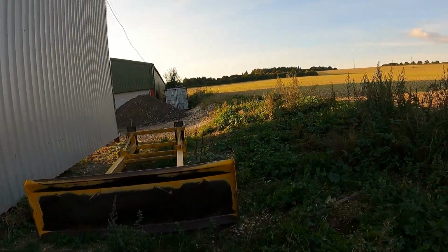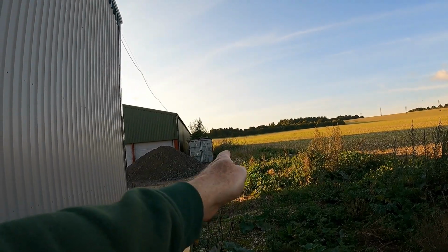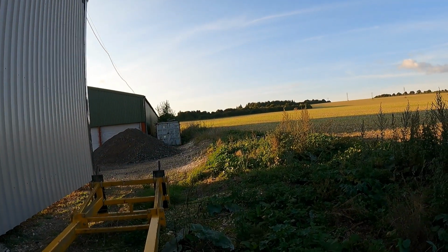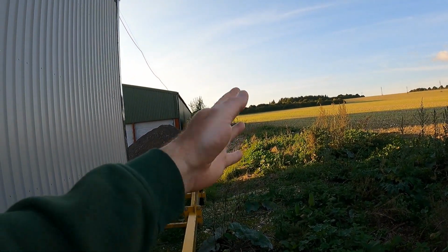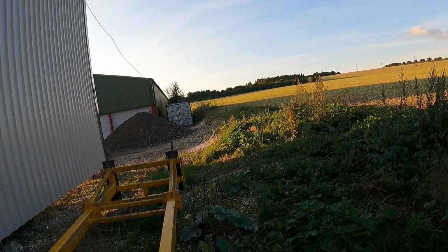Another hot spot is up there behind that container as well. There's a lot of rat runs along that bank, because obviously rats live in the banks anyway, so it's a natural environment for them. So they live in the banks, and obviously they travel out to look for the food source. Yeah, so it should be good, I reckon.